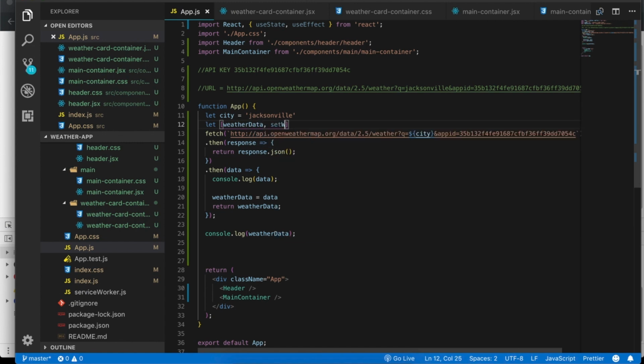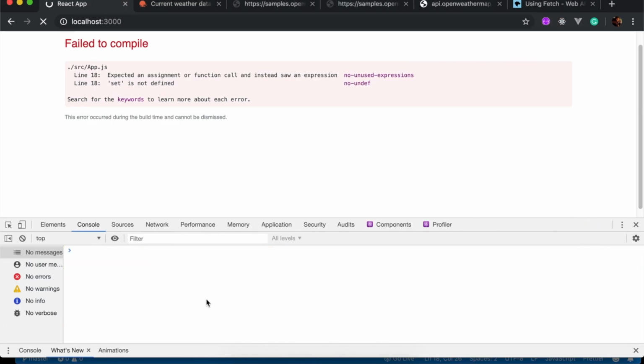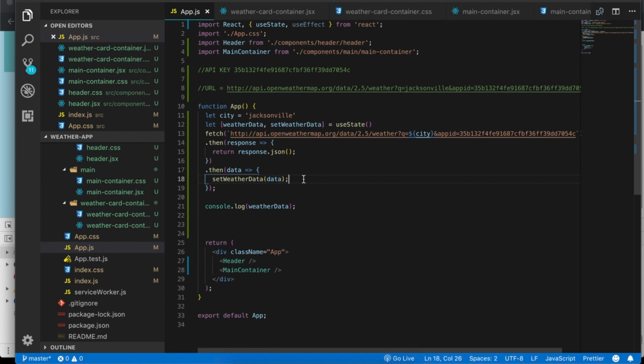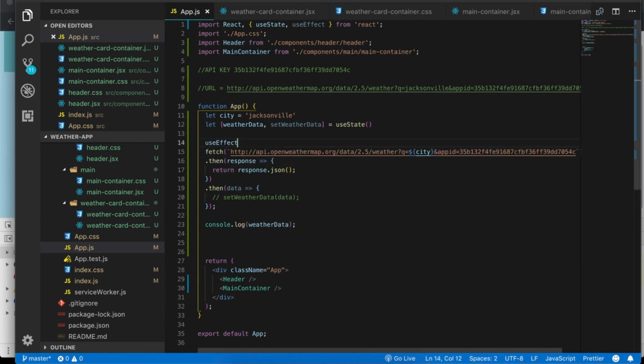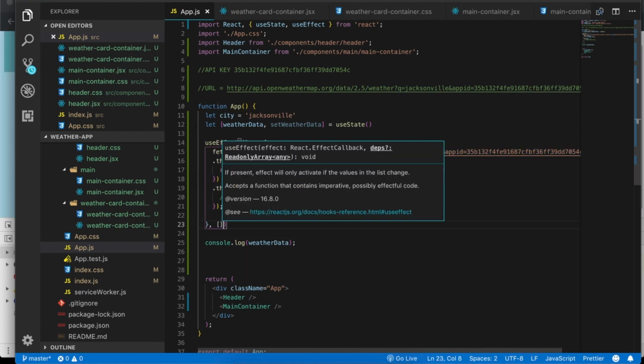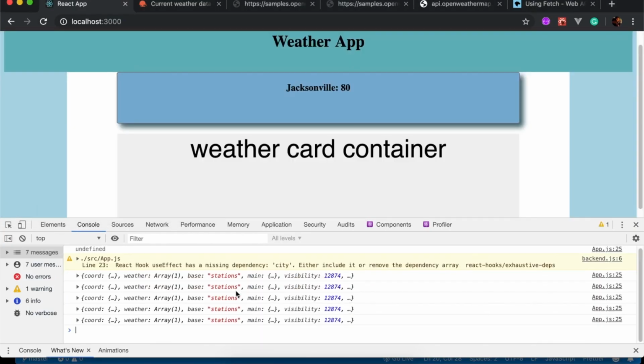user use state. And then let's not return, but let's just set weather data to equal data. Multiple fetches, because that's not inside of a use effect state. I forgot. So let's comment that out. Let's make some room down here. We'll do a use effect. Move all of this into the use effect. Provide weather data. Now it's that. Now it should only fetch once. It fetches multiple times.